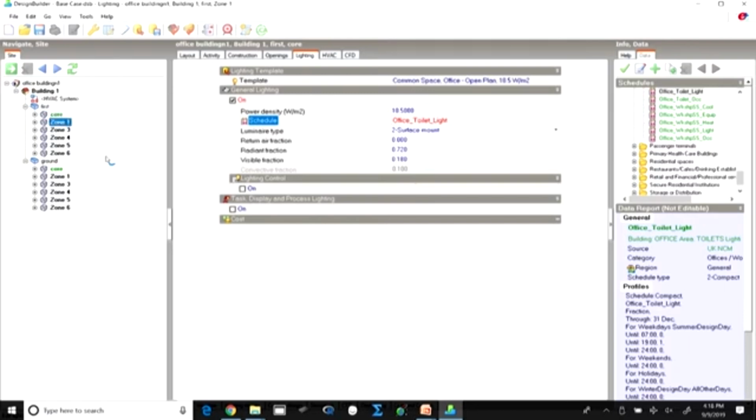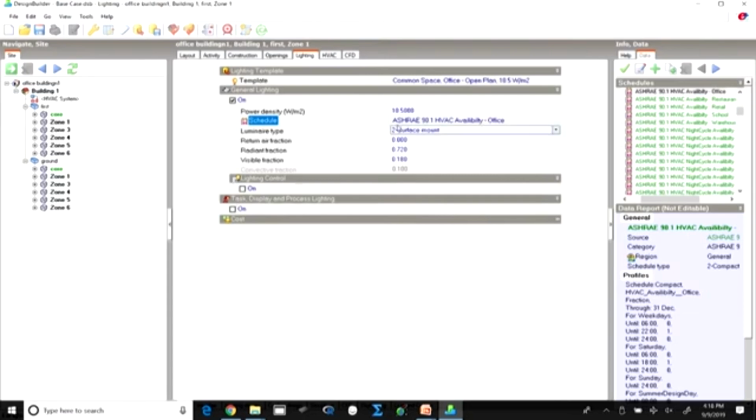However, if you go to other zones, the lighting schedule changes. If we want a different lighting schedule, we can change it. However, it would not matter much, because the same schedule will have to be taken for the proposed case as well. So, this is how we change the lighting in all the zones here.